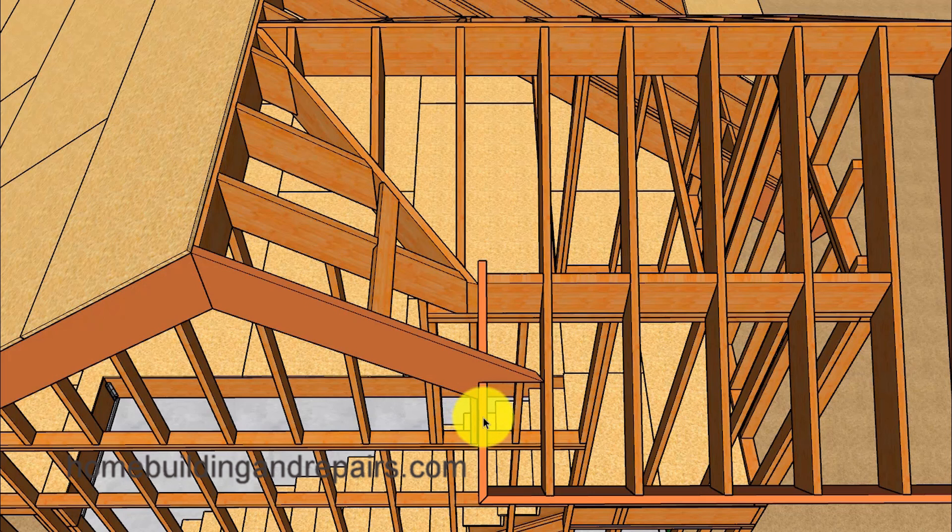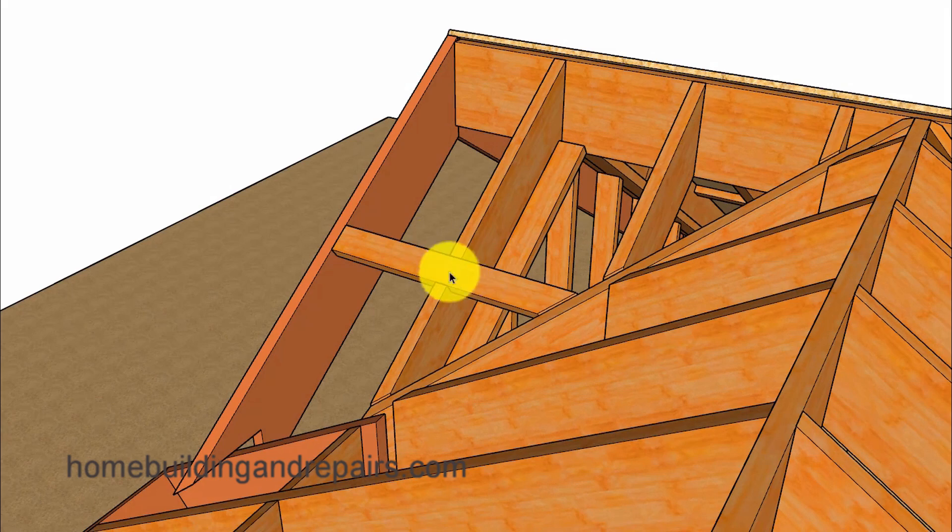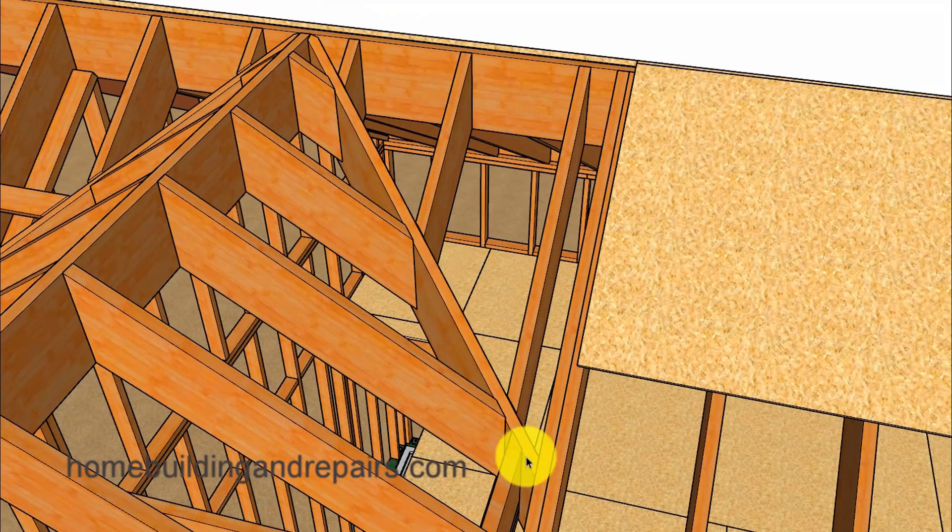However, if you were to extend this section of the roof framing out a little further or lower the roof, you could actually create a straight line here. So you can see that if the roof extended over to about here, this board wouldn't need to notch over the roof framing — sometimes that notch looks a little goofy. Then we are going to install one lookout. Here's another view of the valley, and a view of the ridge showing how it dies into the other ridge to be flush with it.